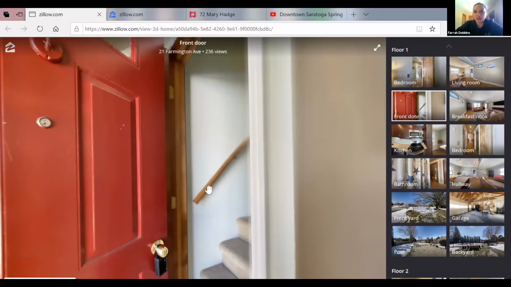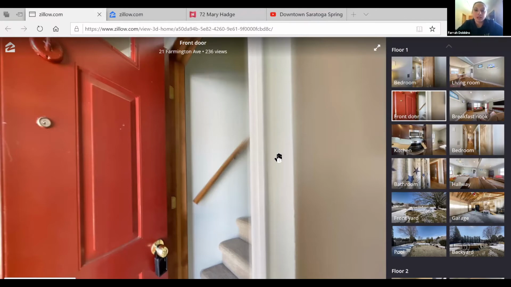Okay, so this is the Zillow 3D that was shot with an iPhone. Okay, so here's the front door. This was one I already did. I shot it and uploaded to Zillow. It's a very simple process. We played around with trying to get it to screen share the actual app, but it kept crashing Zoom. So we have to depend on Zoom for some of this, so not everything works.